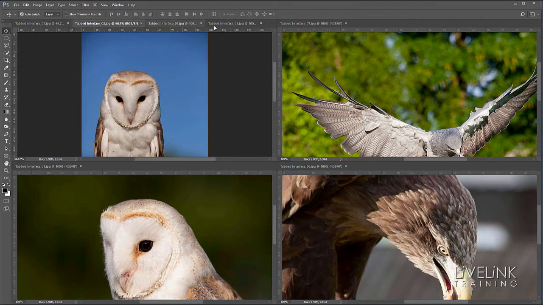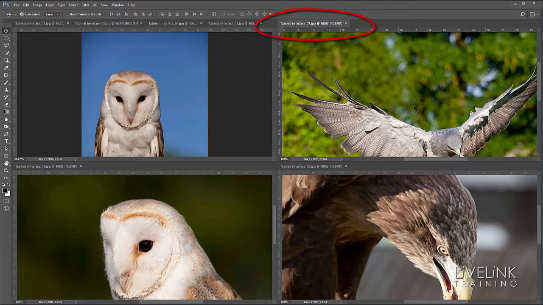Now here you can see this little panel here, it's got 4 images in it. And then it's put 1 image there, 1 image there, and 1 image there. Now the actual active image is the one that's highlighted. So if I click in this one, you can see that the highlight now shifts to this one.